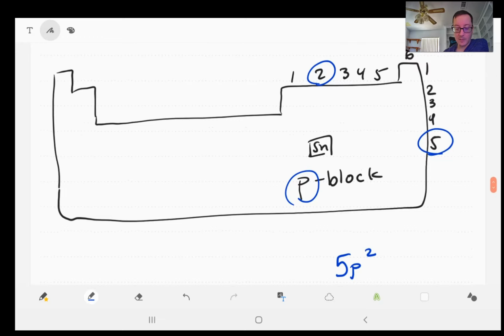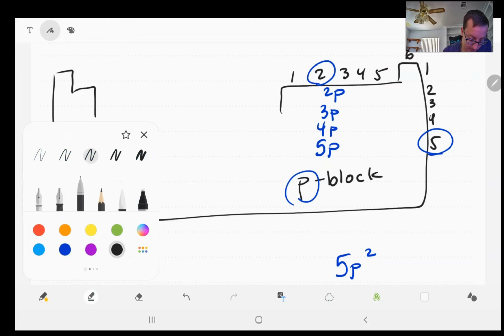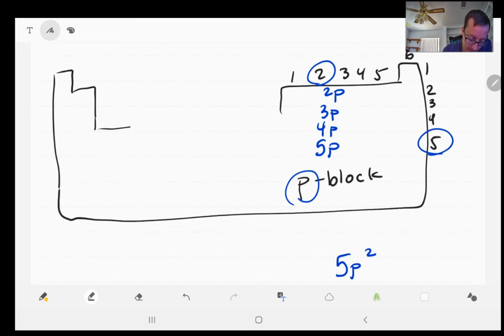So we found our element on the periodic table. We see what period it's in, what column it's in, and which block it's in. And so this one will be in 5p2, its last electrons. We can do this either in reverse or going forward. I'm going to erase tin right now, so we can remember this was 5p. Above it is 4p, 3p, and 2p. I'm going to move this line a little bit down as well because we need a little more space.